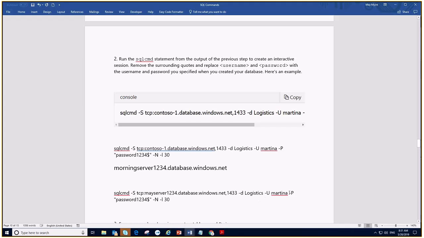Logistics is fine, that's our file name. The -u username is going to be my admin username, mine is admin May. And for the password, I don't have any special characters. Like I said, I told you guys to make sure there are no special characters.